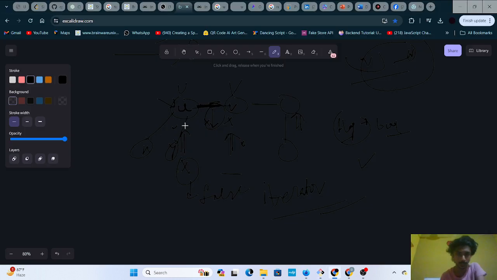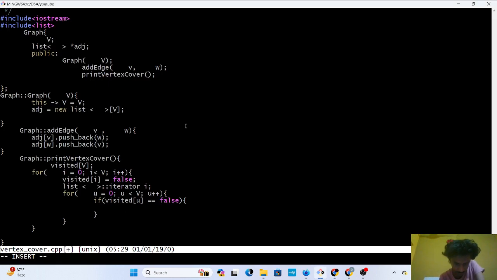It will do it. For i equals to adjacent of u dot begin, i is not equal to adjacent of u dot end, and a pre-increment operator.